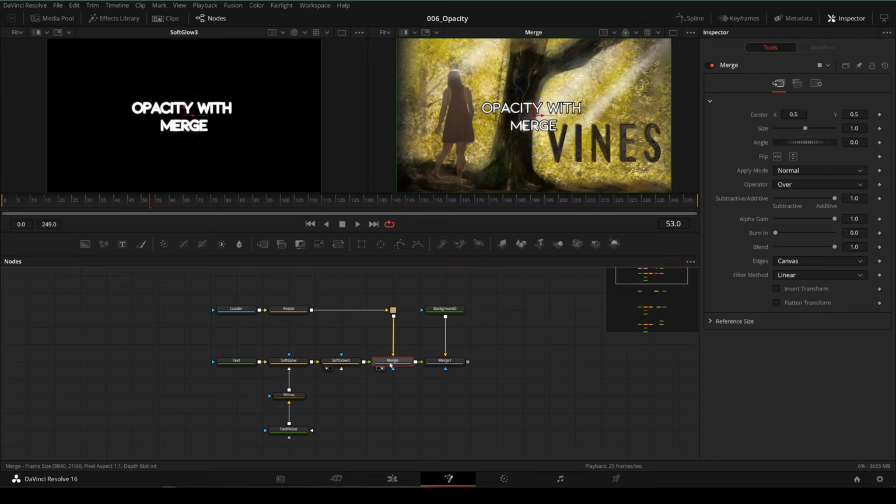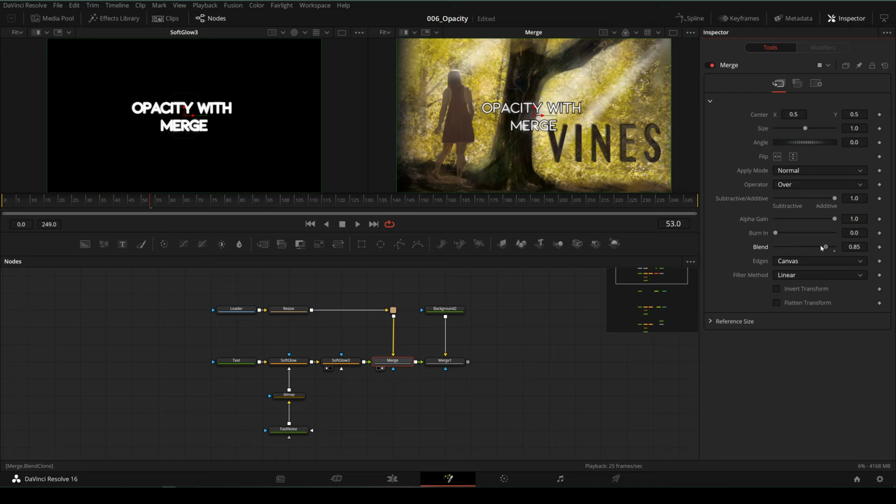Now let's merge this text onto our image. And as you can see, we have this blend slider, and this blend slider simply controls the opacity. But this is something you probably know about, as this is the most fundamental way of merging something in Fusion. As you can see, we don't actually change the alpha channel on our text. This is simply happening in the merge operation.